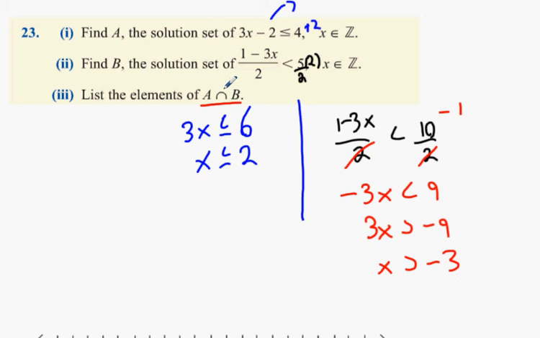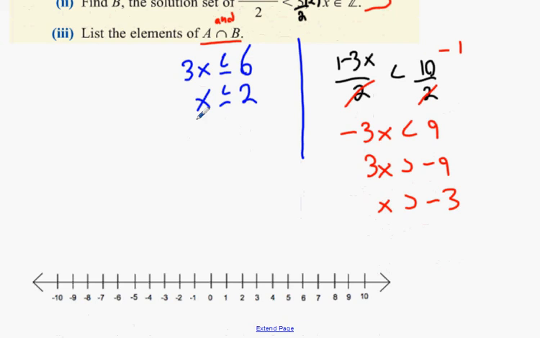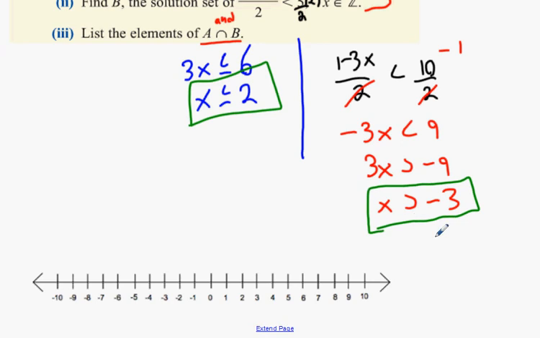Do you know what the intersection sign means? You might want to write this down. It basically means and. It means combine both questions together to produce one answer. The answer in question must be smaller than or equal to 2, but it also has to be bigger than minus 3, and x is an element of Z, which means no fractions, no decimals.